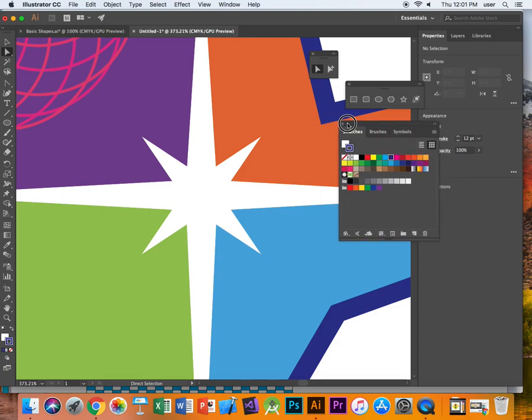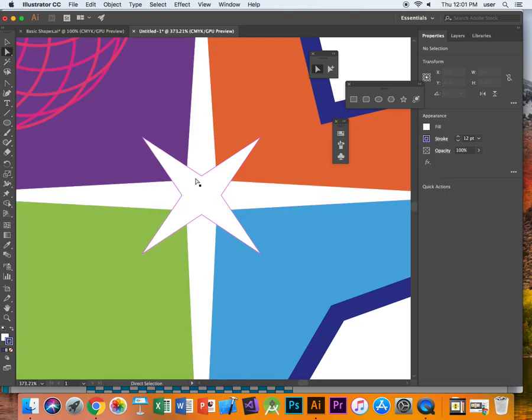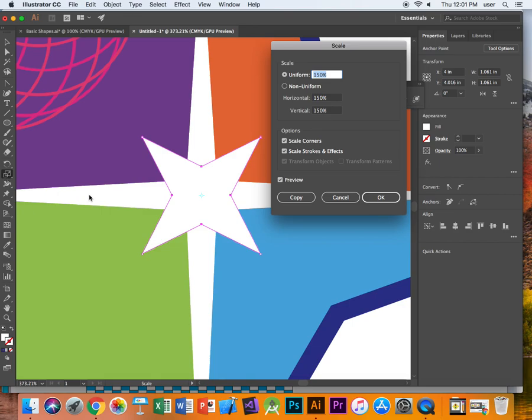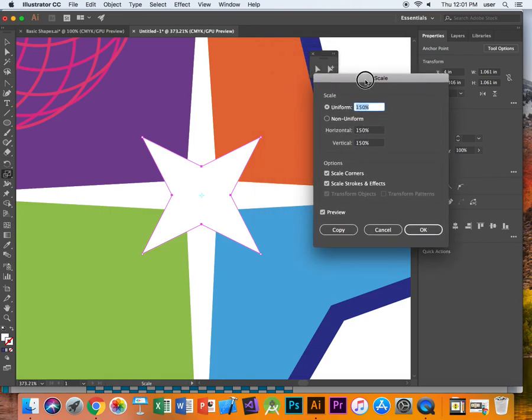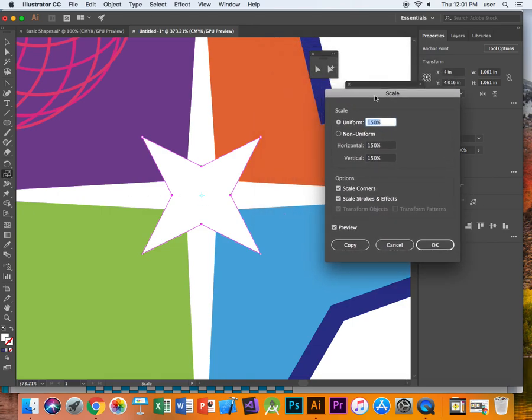I clicked on one point, and then I hold shift to click on the other 3 points, and then I double clicked on the scale tool, and then in the uniform scale I just use my up and down arrow. I can type in numbers, but if I use my up and down arrow, I can interactively see how I want that to get bigger or smaller.